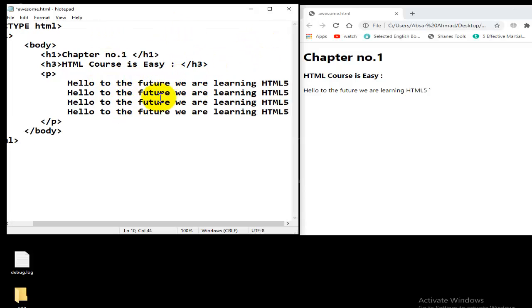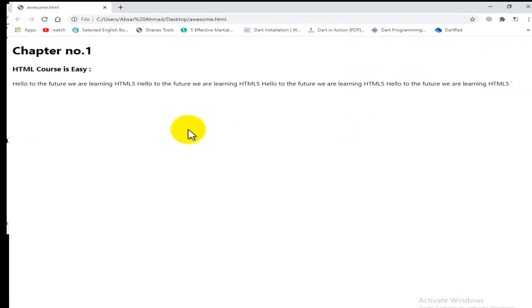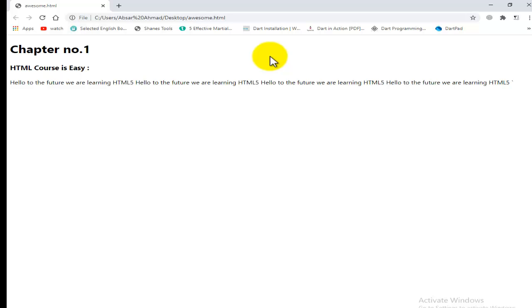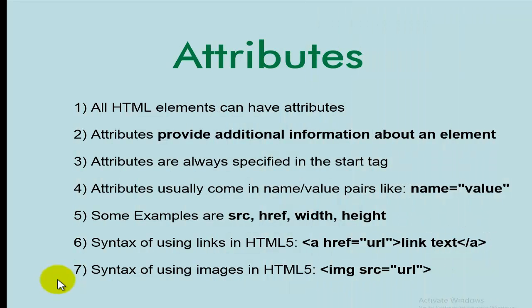I just copy paste this stuff, Control S for save, and then refresh it. As you can see, this is in a very good view. This is my chapter 1, HTML course is easy, hello to the future, we are learning HTML5. So this is the total concept of heading.